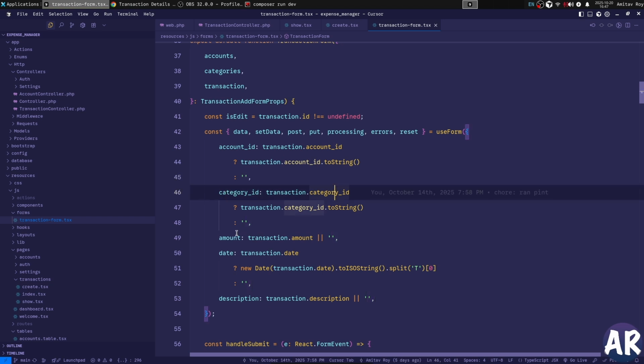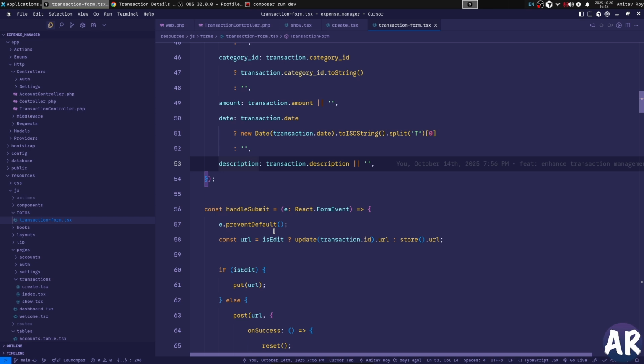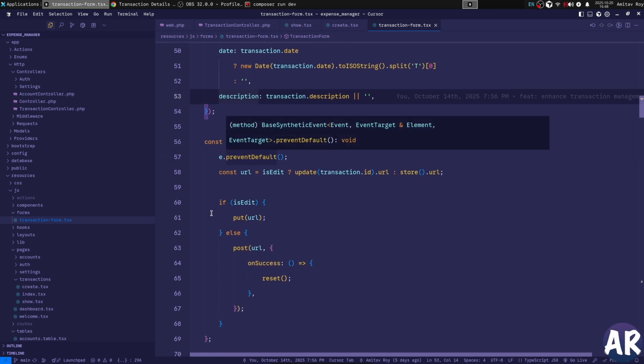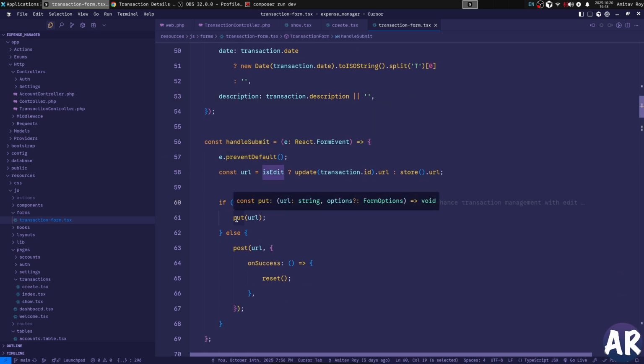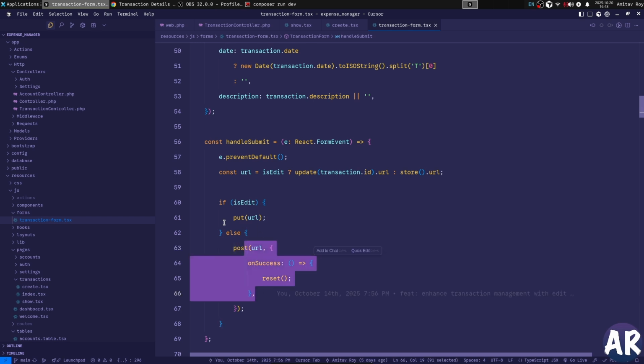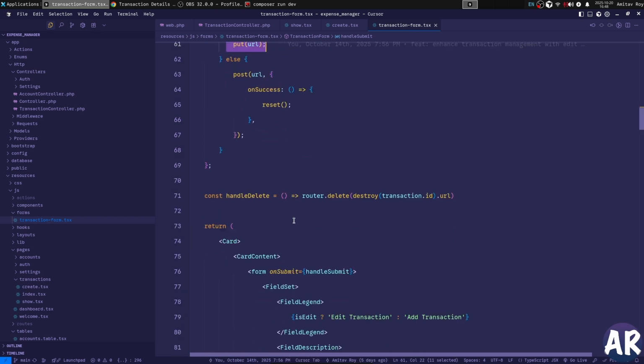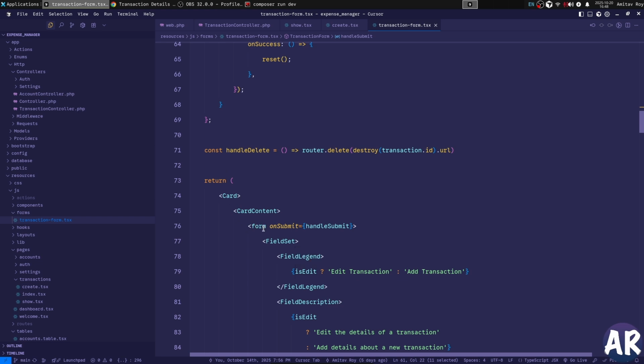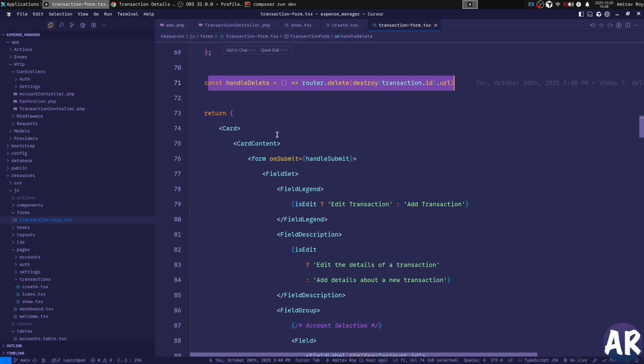Category ID, same, amount, date, description. And then again, in the handle submit, if it is an edit, then I do a put, else I do a post. So this is where the create is happening, and this is where the update is happening, and this is my form. And also I have my handle delete, so we have a delete thing as well.